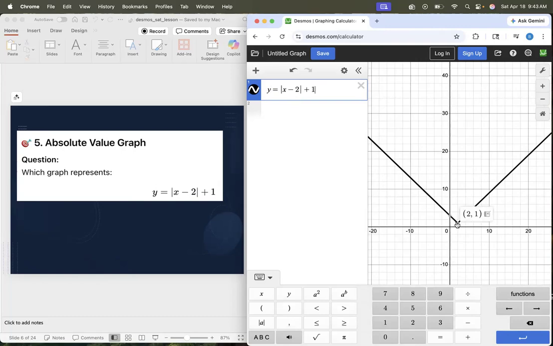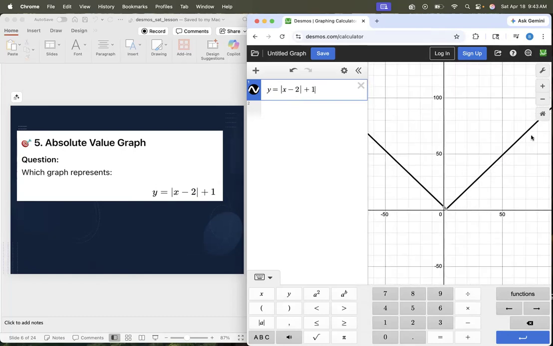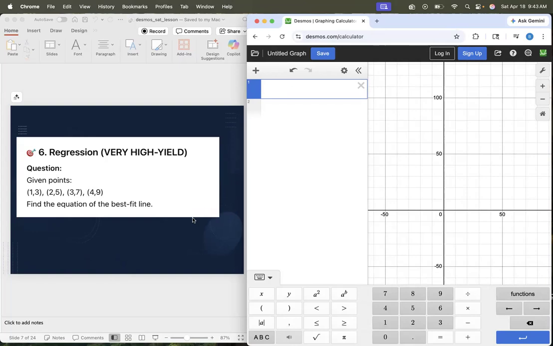And you can see the vertex, V's, and then the rest of the values, depending on if they give you another equation that intersects, you can find it. But this is the way, when you see absolute value, one side is positive and one side is negative, and they are symmetric to each other. And this information is very important.